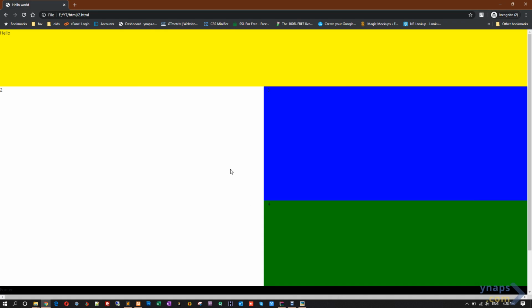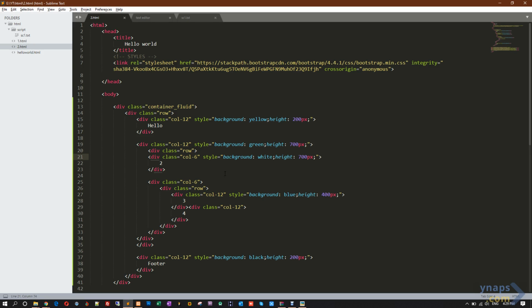If you want to make the white ones a little bit bigger, instead of giving it 6, you can give it a 7. Okay, and always remember, the sum of 2 columns inside a row should be less than or equal to 12. Okay, so this is the row. See, when you click on it, it gets underlined. And this will also get underlined, so it means from here to here, it's a row. This is inside a row. So inside this row, this is the direct column, and this is the direct column, which is directly inside this row.